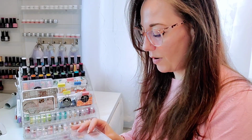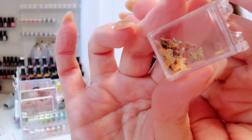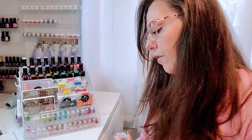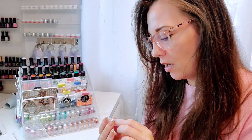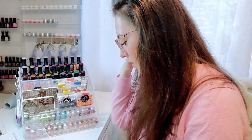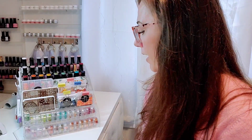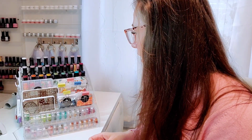So I don't know if I want to take out the monarch butterfly one. Let's see. So here's the monarch butterfly. I know it's going to be hard to see, but they're like little monarch butterflies. I could potentially take that one out, but there's also some blue ones that would be cute for fall. See these? And then there's these burgundy ones. They don't have actual designs on them. They're just as if they stamped them out of, I don't even know what. And these ones could also be for fall. So do I take them out and put them in here, or do I just leave them in here and hopefully remember that I have them? I don't know what to do.